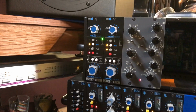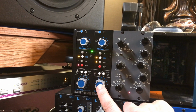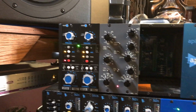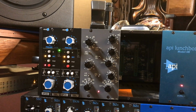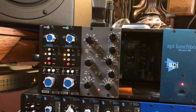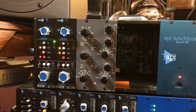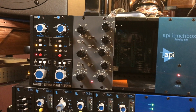And then above that, I've got 2 Cappy mic pre's, which are kind of like APIs. They're an emulation of an older API, but these are kits that you build. I'm running my mic through it right now. And then next to that, I've got something that's hand-built from England, and it emulates a Neve 1073 mic pre and EQ. Pretty amazing piece of gear. I like to run vocals when I'm doing vocal sessions. I'll run vocals through that, or guitars.